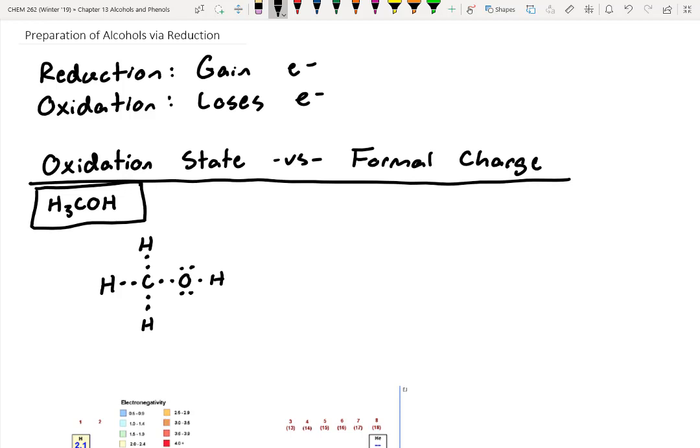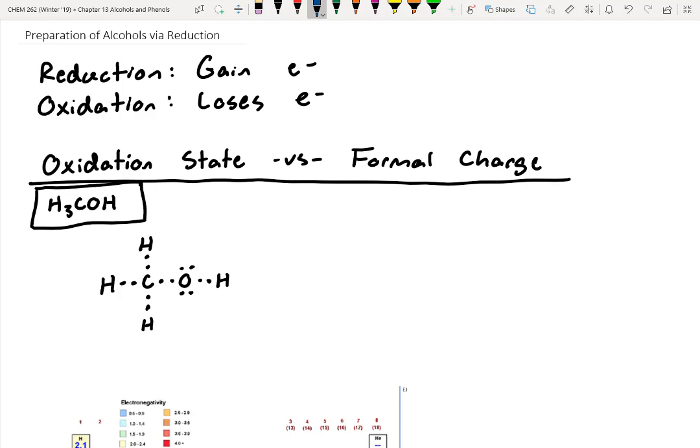And I know this seems really tedious. Whoops, I forgot my second one there. But this helps when you're determining oxidation state. So if we were to look at any of the atoms in here, do any of them have a formal charge? No, but they do have oxidation states. So let's try to determine how we do that.